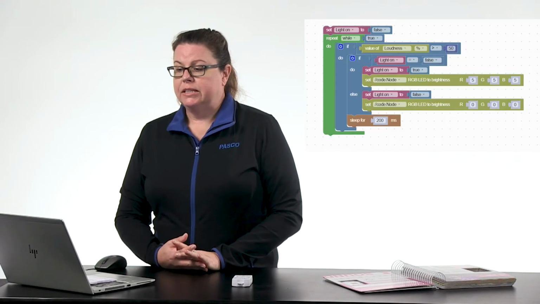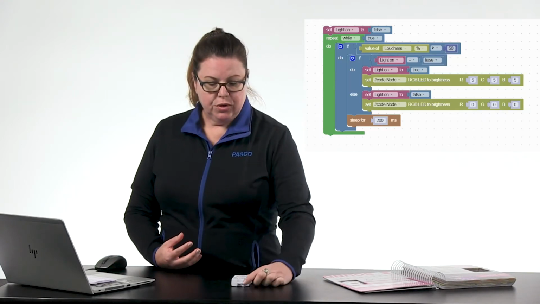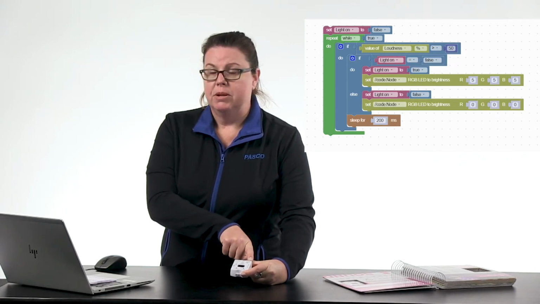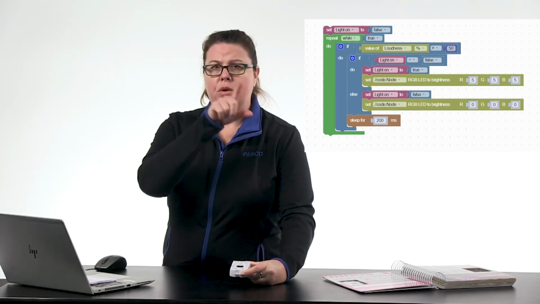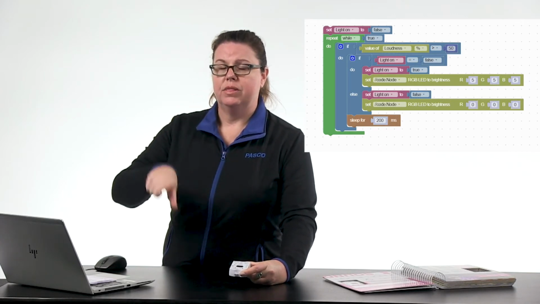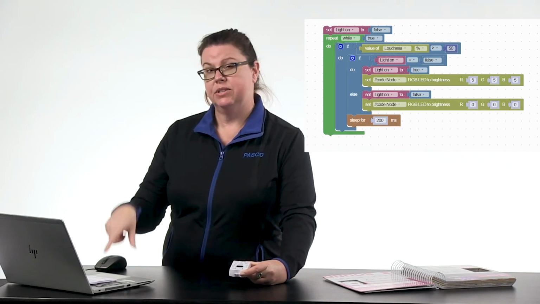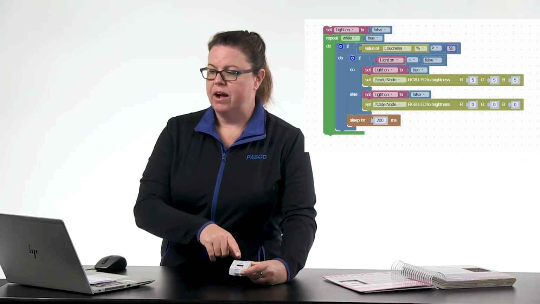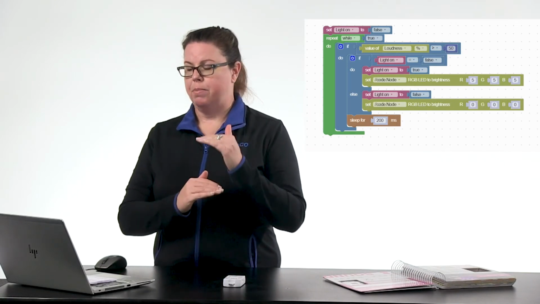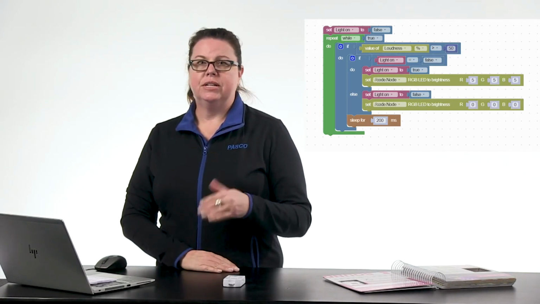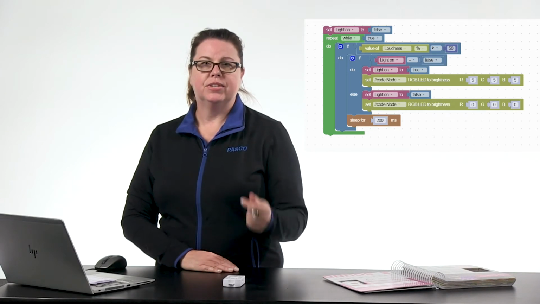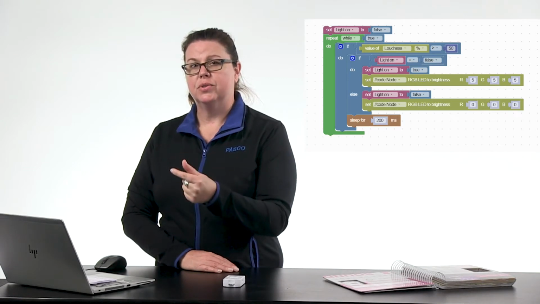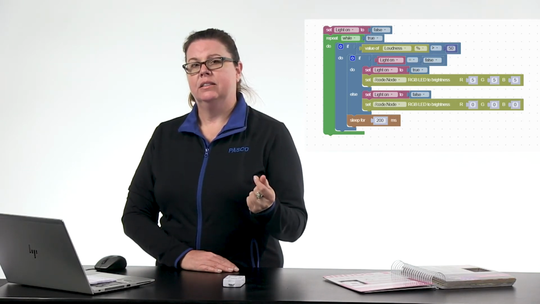The program starts with light on set to false. We do this because we want the RGB LED light to be off when the program initially starts. I have a repeat while true loop. Again, it's going to run this program over and over again until I hit stop in SparkView in Blockly. Then it's saying that if the loudness is greater than 50%, there's a couple things going on here. First, it's going to tell the light whenever there's a snap to turn the light on. But we've also put the light on false, which means when I do it again, the light's going to turn off.